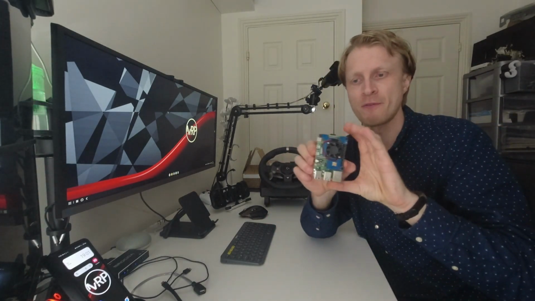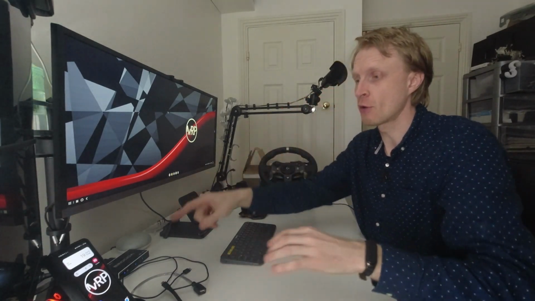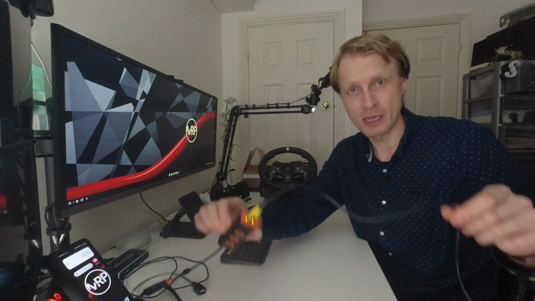This is a Raspberry Pi 4, but in this video I will use a Raspberry Pi Zero 2W just to prove the point that you don't need the fastest or most powerful Raspberry computer to have this setup. It's connected for power, and I have Ethernet connected just to get everything set up, because setting up via Ethernet, a wired connection to the internet, is much faster than doing Wi-Fi.